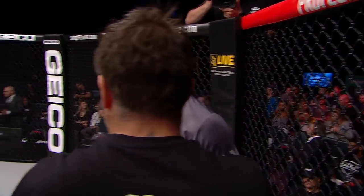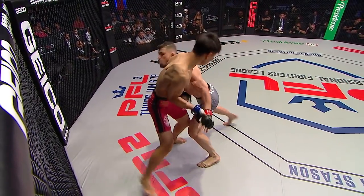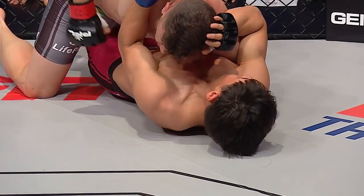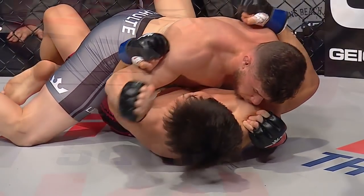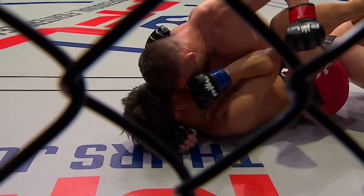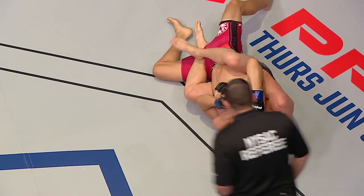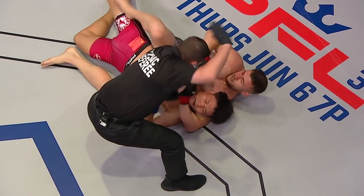Randy, walk me through this takedown and how it all started for Natan Schulte. Well, Natan was getting some big shots, little head outside single, changes direction, dumps Bao on the deck. Here's the body head scenario that's so common in MMA, especially from that top position, the ground and pound. Bao really has no answer from here. Gives up his back. Both hooks sink in deep, the choke in very deep, and there's the tap.